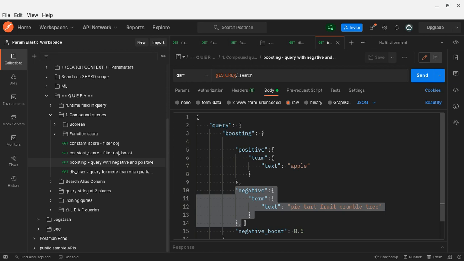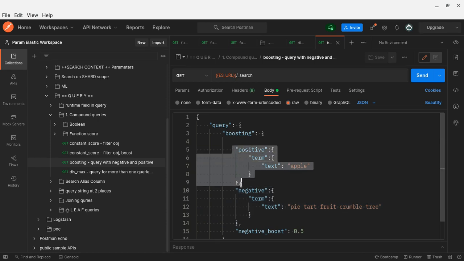Then what is the difference between filter and negative? In the filter case also the score is not calculated, right? I'll tell you. In the filter case, we will not get the record itself. If it is a filter, we can say filter also, right? So this record we can get. Then what could be the difference between negative and filter? Sorry, I have no idea. But in the negative case, they say it decreases the scoring value of this document. Maybe, I think, based on the positive records, it will affect the negative. I don't know.